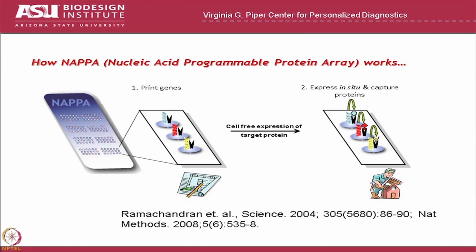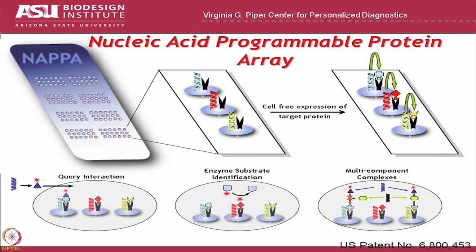Then on the day of the experiment, we add a cell-free extract, make the protein and capture it, and then we display the protein at that time, fresh. And so the idea of NAPPA is that we can do all kinds of studies on it. We can do interactions with specific protein queries. We can do enzyme substrate modification. We can even build multi-protein complexes.